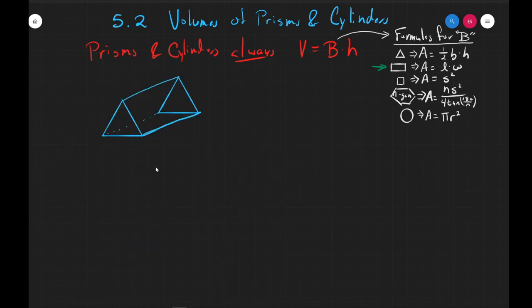So let's say we have a triangular prism, and we know that the base of our triangular prism, we're going to say, is 5 units long. We know that it is 9 units deep, and we know that the height, we're going to say this height is 4 units. 4 units tall. It kind of looks like an equilateral triangle, but just roll with it. All right. We know that the height is 4 units long. So we need to find our volume equals our base times our height. Okay? Take a second, see if you can come up with how you would attack this particular problem.